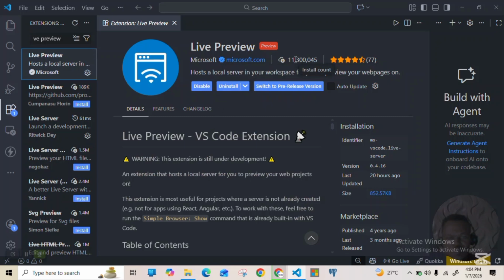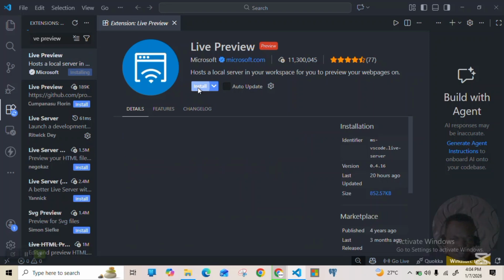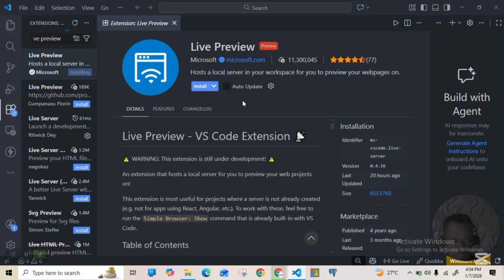They have over 11 million active installations. Once you get to this page, I will uninstall it so that I'll do it again. This is exactly what you are going to see. So you click on install, and once you click on install, it will just take a few seconds to install the extension for you.